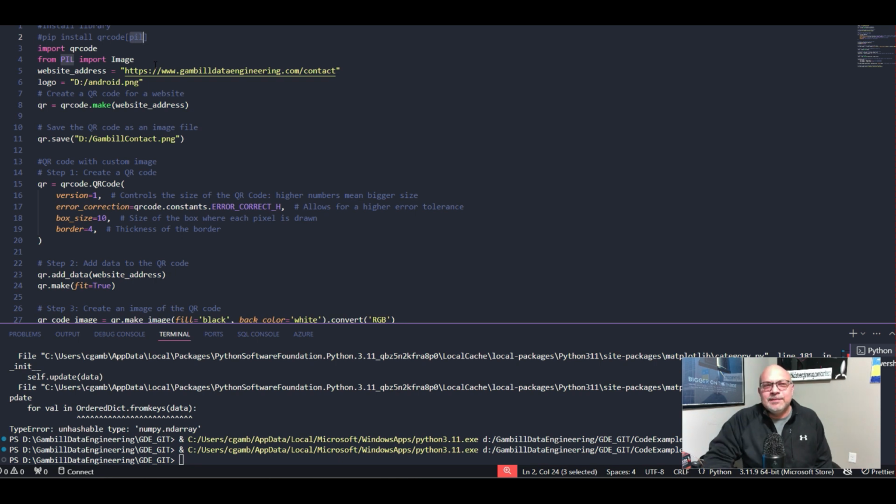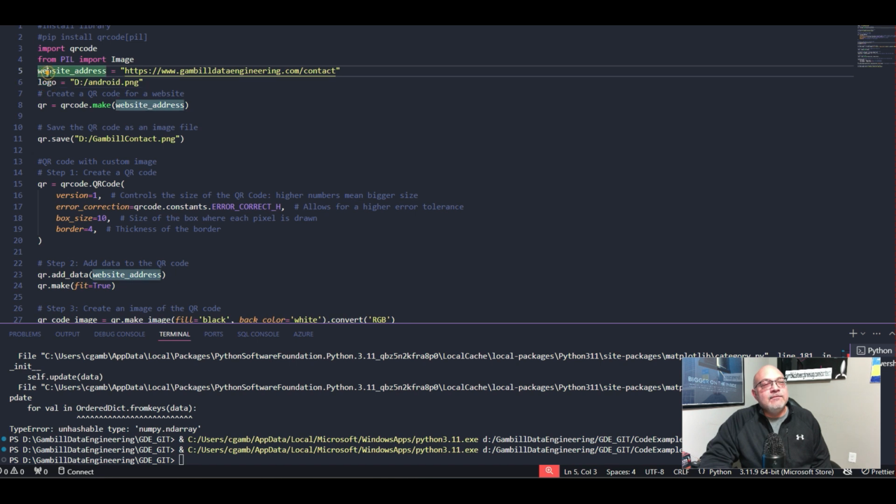And I wanted to show you this because it kind of fits along with visualizations and is a cool added bonus. So again, at the top of the script, we have the pip install. If you want to get a copy of the script, you could easily copy and paste that into your command line or into your terminal and run that to install the libraries that are needed. Again, you'll see that we're importing a couple of packages, qrcode, and then from PIL, which is the Pillow library, we're importing Image so that we could add the image to the QR code.